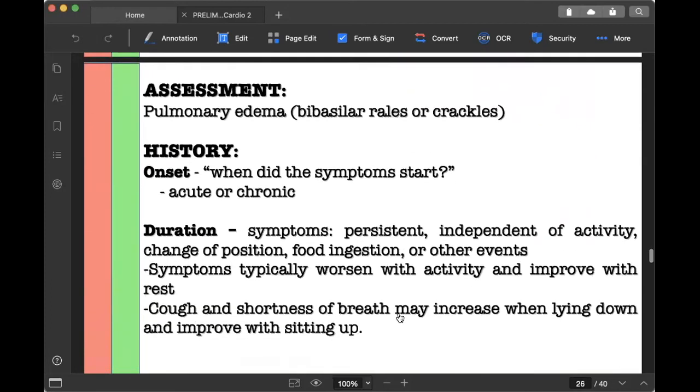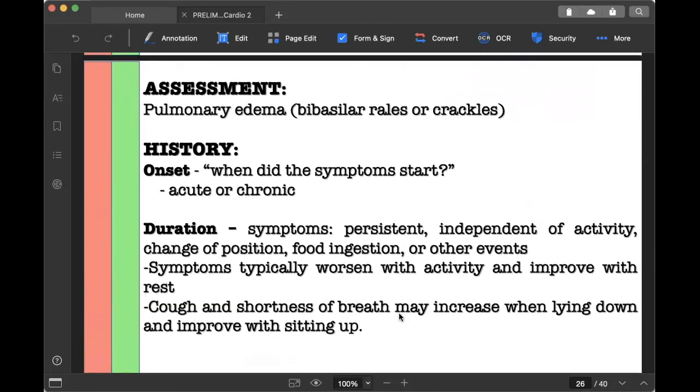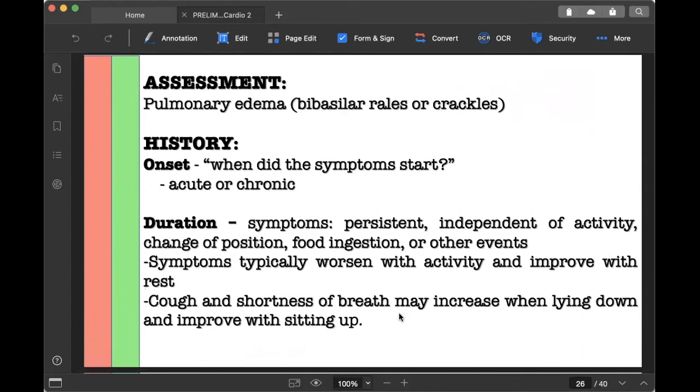So, how are we going to assess our client? Of course, by looking for pulmonary edema history. So we're going to ask this one, when did the symptoms start? Is it already acute or is it already chronic? If it's acute, we can just send the patient to the doctor or to check for any specialist, because we can properly treat this one. But if it's chronic already, it's already irreversible.